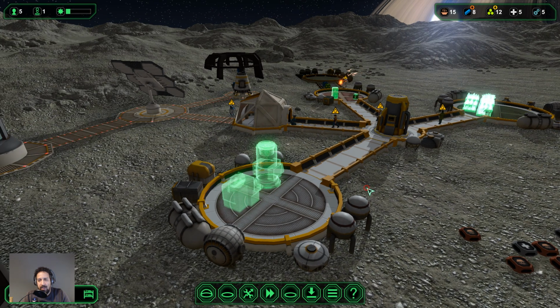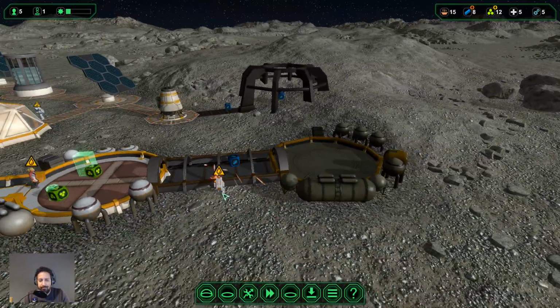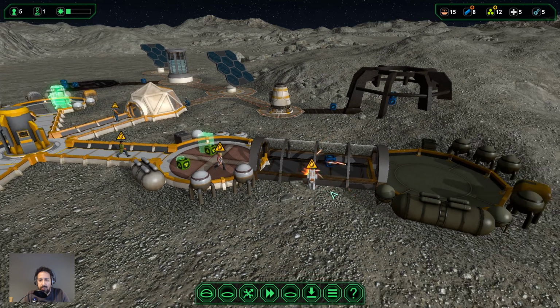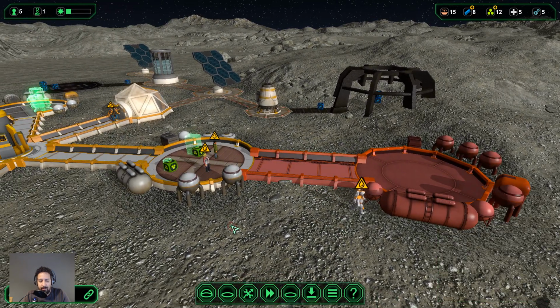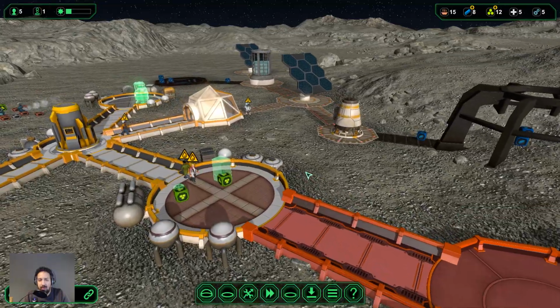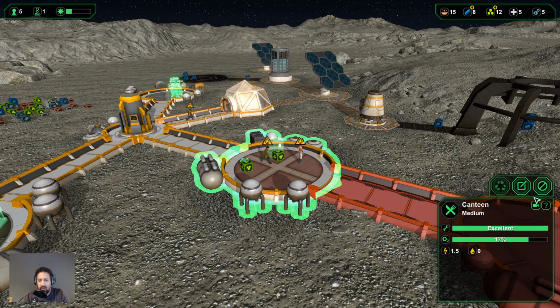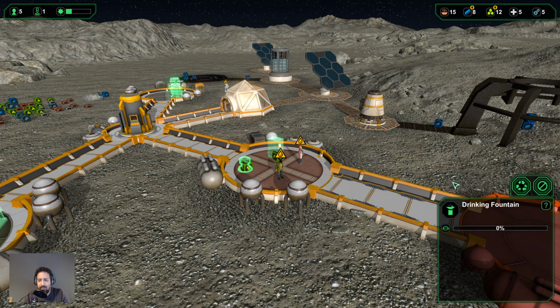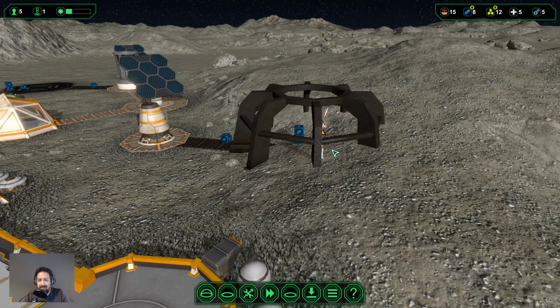Now we have nowhere to go. We only have one engineer, and he's taking his time. People are unhappy, and our status is very poor because of it. But he is. Oh, now he's going to the mine as well. Come on. Can you build something a bit more? I can't put the priority up on this thing. He's gonna go from building to building until he dies of thirst, isn't he?